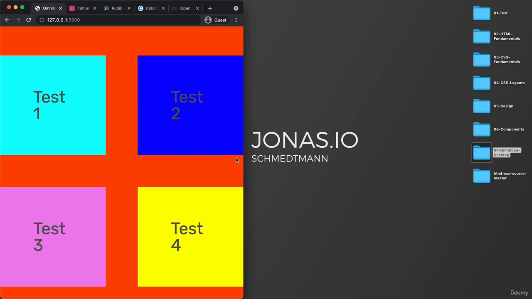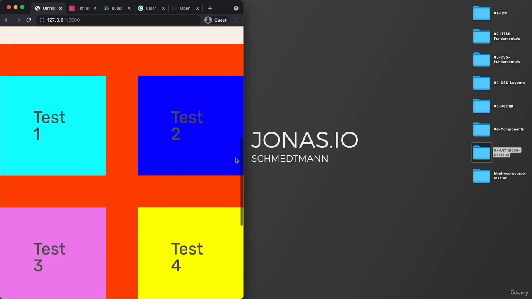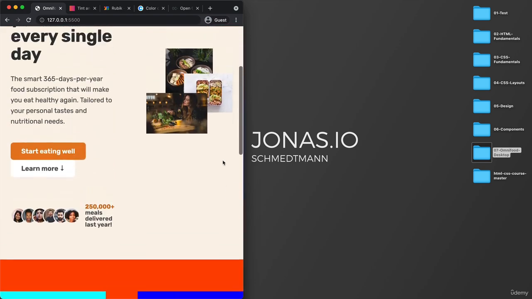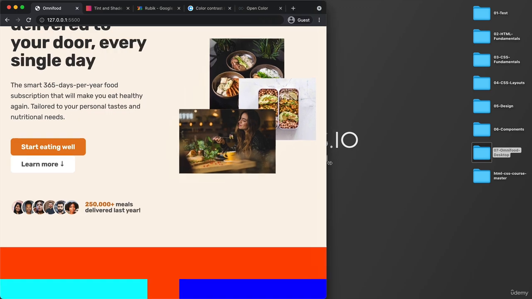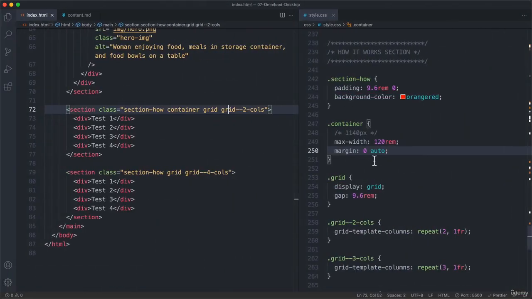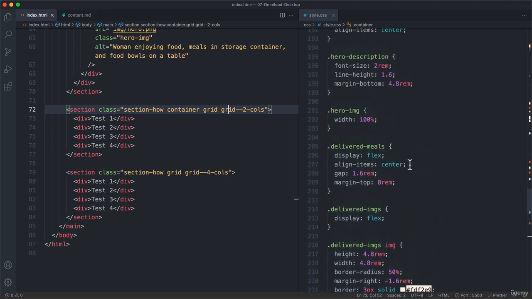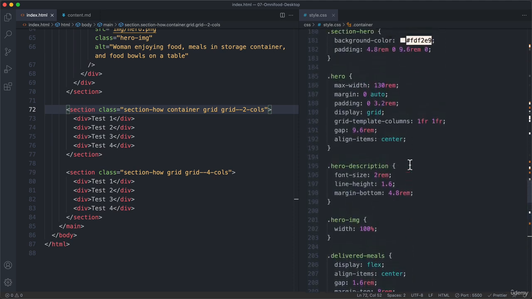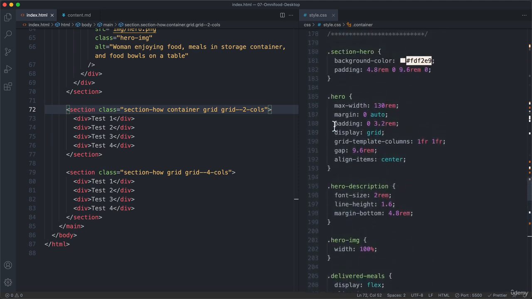And so we should probably add some padding to our container element here, just like we did actually right here in the hero, right? So there we added 3.2 rem actually. So here, and so let's do the exact same thing here.